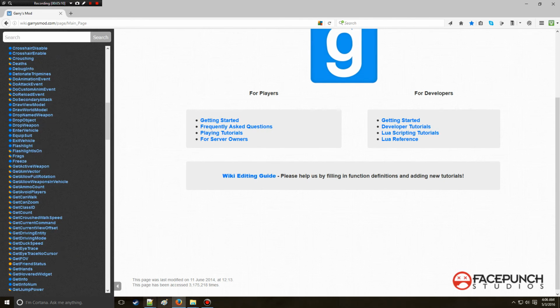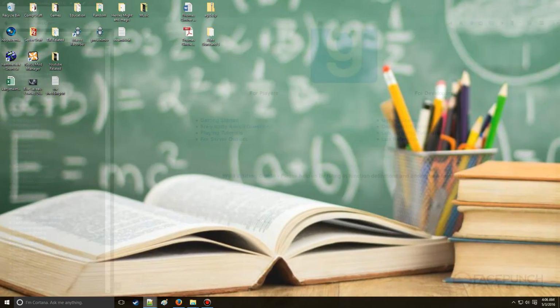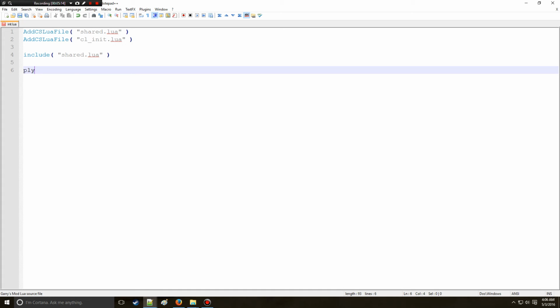So, for example, this one, we can kill the player. We can kill him silently. We can kill him silently with a pistol. No, we can't do that. We can also get the health of the player by saying health. We can set the health as such, and all kinds of things. You can get the player's frags, the ping, you name it. So that's the player data type, which is pretty useful.